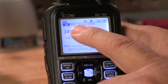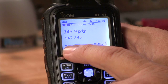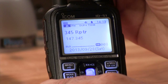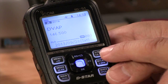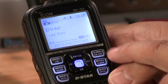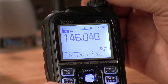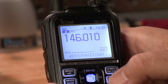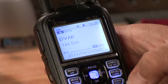Up at the top of the screen we've got the mode. This one is the 345 repeater — there's the frequency and it's in FM mode. It's not a D-Star repeater, but you can actually just program a D-Star repeater straight in here. On the side we've got a VFO button and a memory button or call channel button. If we go into VFO mode it's just like any other radio — we can change the frequencies manually. We can go back and hit the memory button to return to memory mode, which is the one I like to operate in.